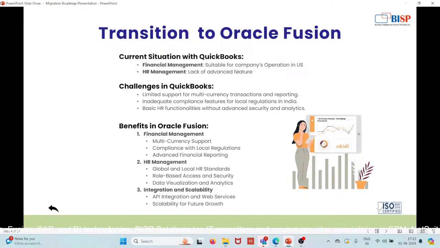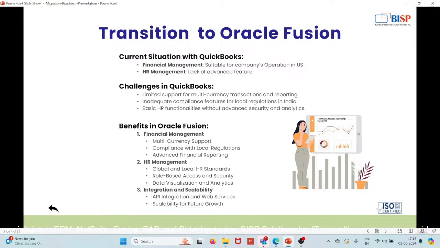For example, when processing transactions in Indian rupees and US dollars, Oracle Fusion automatically converts and reports in both currencies. Compliance with local regulations: Oracle Fusion ERP ensures compliance with Indian financial regulations such as GST, Goods and Services Tax, and local financial reporting standards. This helps the company avoid legal issues and streamline tax reporting.